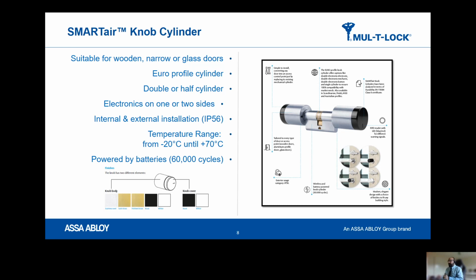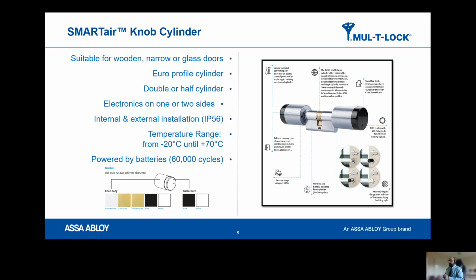As you can see in the image on the right-hand side, there is a reader on the tip of the cylinder. And this works exactly like a SMARTair escutcheon or a wall reader, where the reader will accept the MIFARE cards or tags. The electronics, you can have on one side if it's a half cylinder, or you can have it on a double cylinder as well. At the same time, you can have electronics on both sides. So if you have a sensitive room where you would want to record whether people have gone in or gone out of the door, at what time of the day and what day of the week, for audit trail checking purposes, you can install a cylinder that has a reader on both sides.